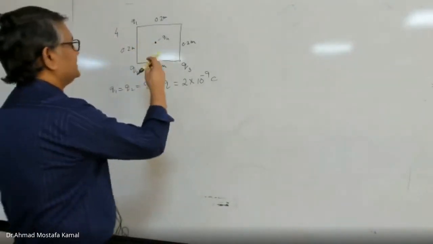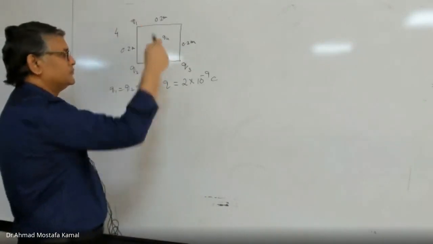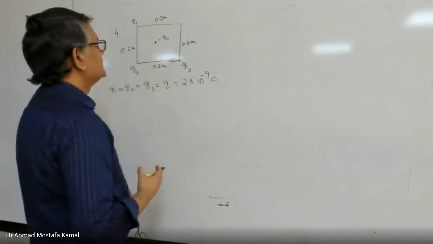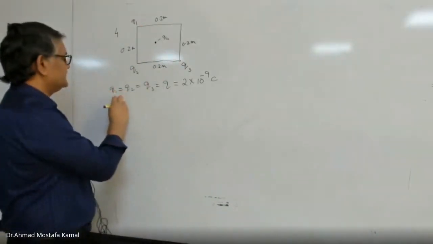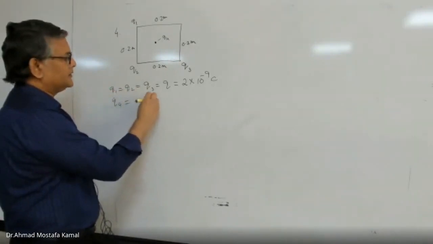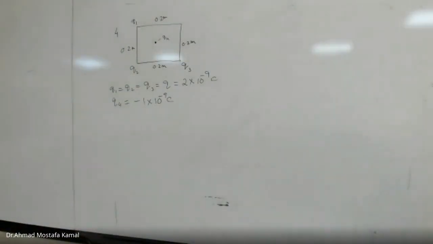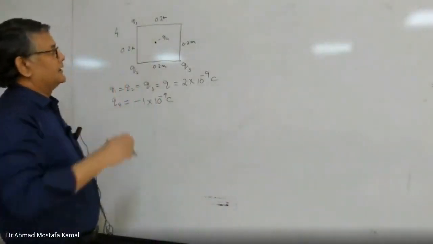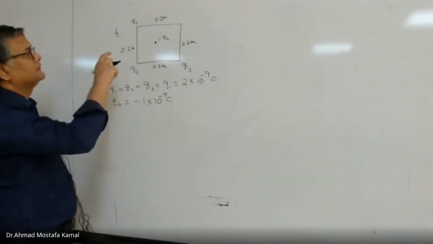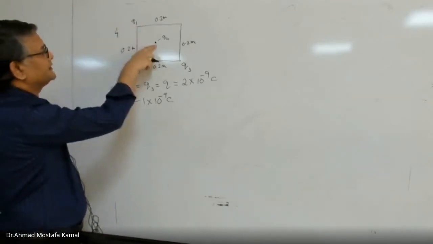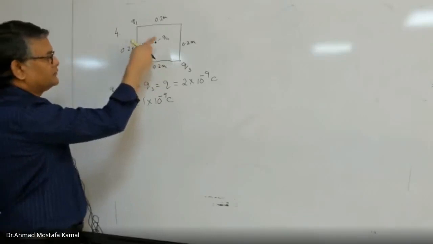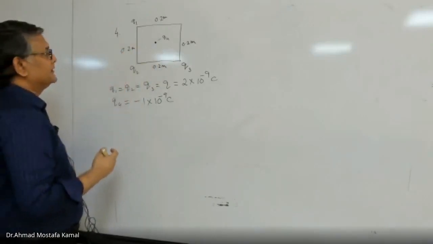যে কোনো একটা অবজেক্ট এখানে ধরো, ওকে কেউ পুশ করবে, কেউ পুল করবে, এই টাইপের একটা ব্যাপারটা চলছে। So Q4 is a negative charge. This is -1 into 10 to the power minus 9 coulomb. Am I right? This value, I have to check it again. Yes, -1 into 10 to the power minus 9 coulomb. Okay, this is Q4. So now 3 forces: the force between Q1 and Q4, Q2 and Q4, and Q3 and Q4. Q4 will be common. Okay, 3 forces will be calculated.